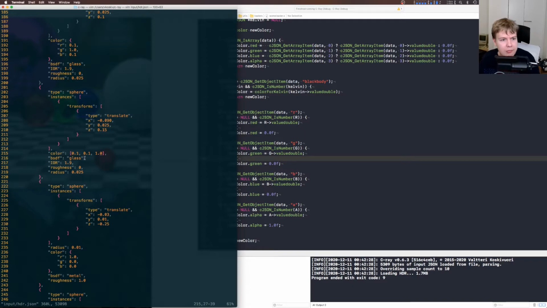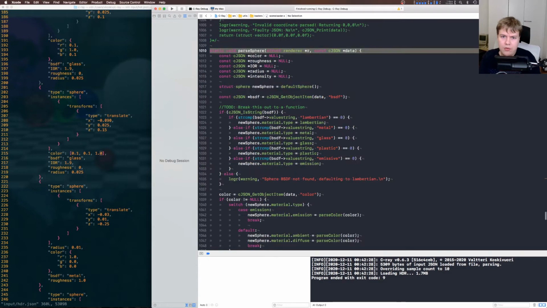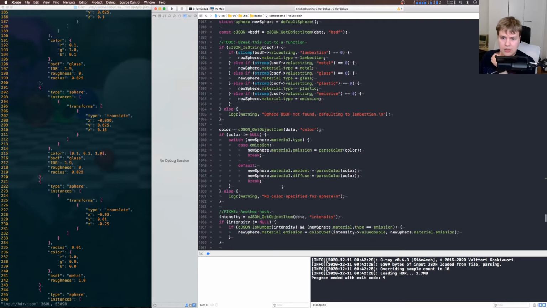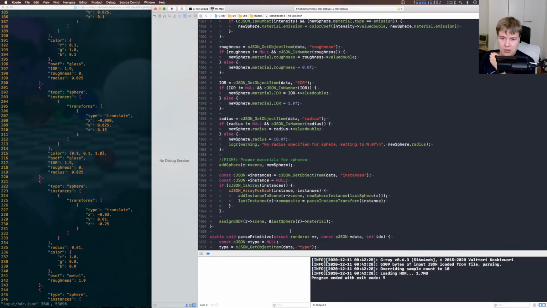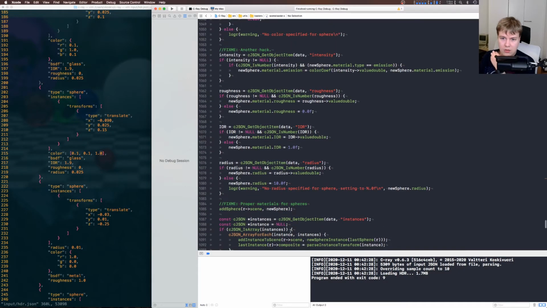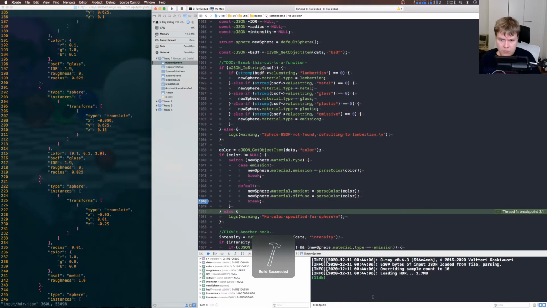How did that happen? How's parse sphere? So it gets the, right, and then instances, okay. Jeez, this code is just something. Why would that? Alpha's 1.